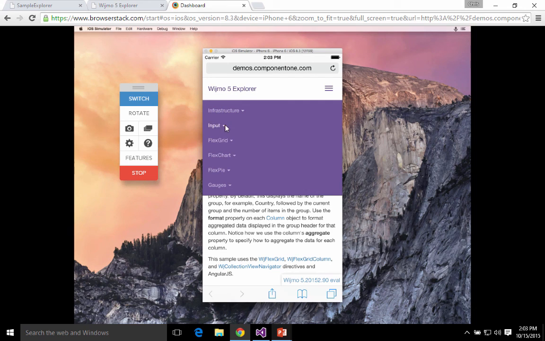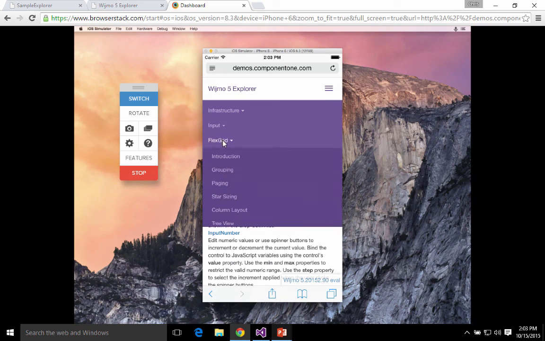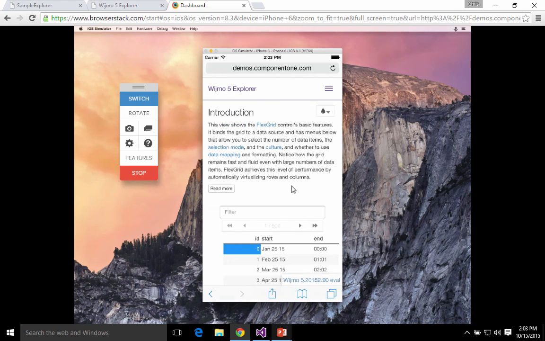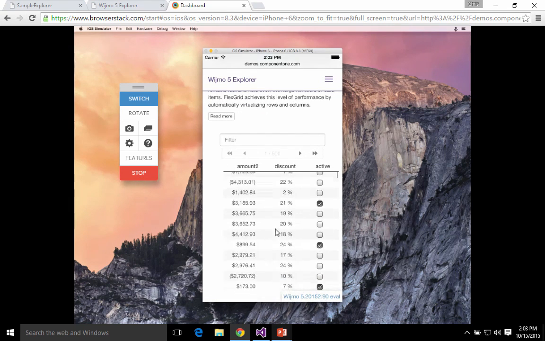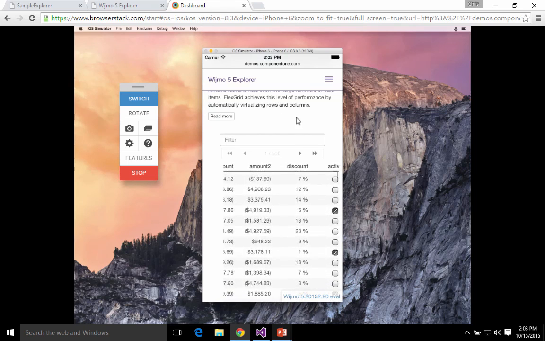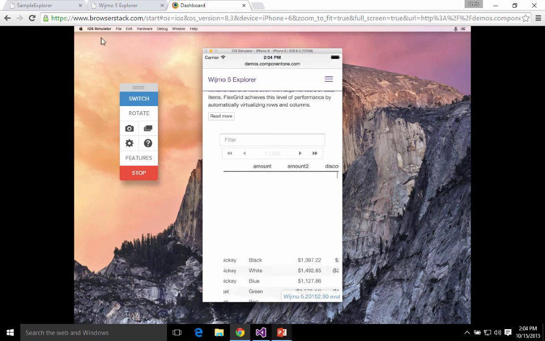I'm going to navigate to a different page. If I want, I can choose a different theme. Navigate to a different page again. Let's look at the grid, see how that new theme looks. Nice clean looking theme we have there. And you can see it's a nice way for testing things. Really, if you have bugs with rendering, you're able to really quickly jump in here and confirm them.